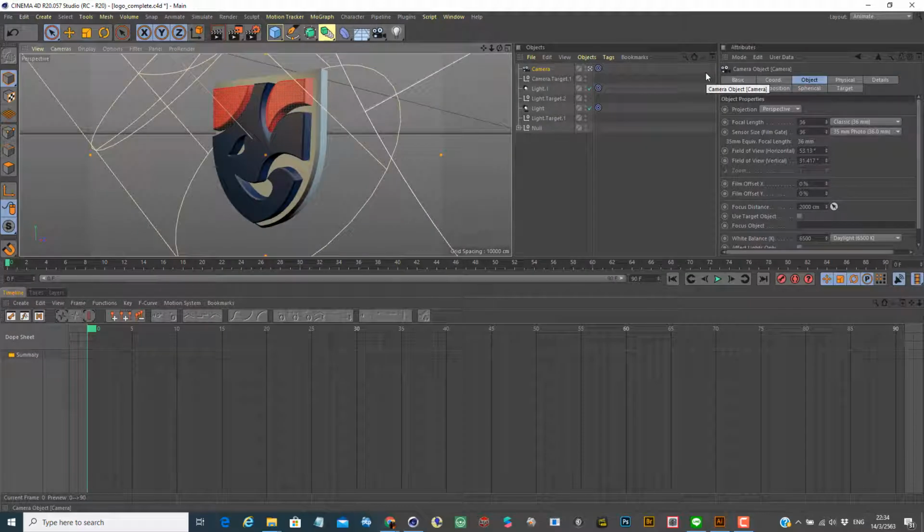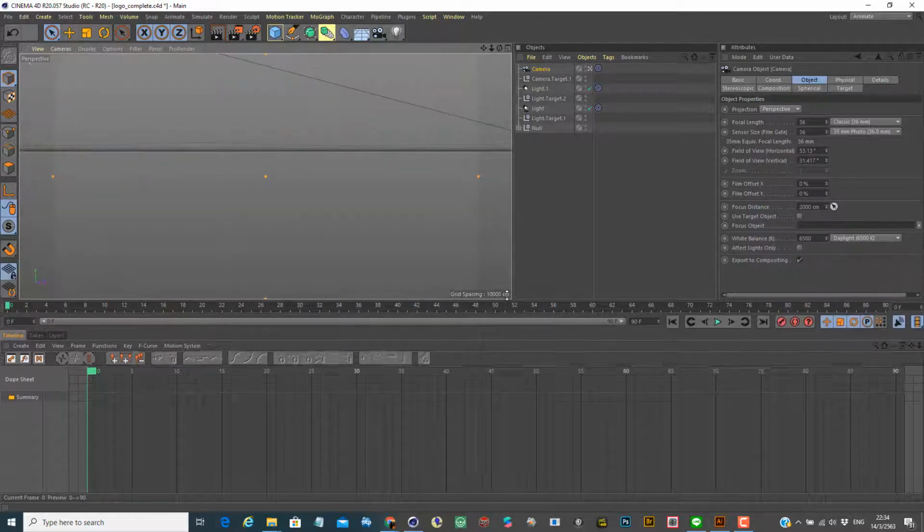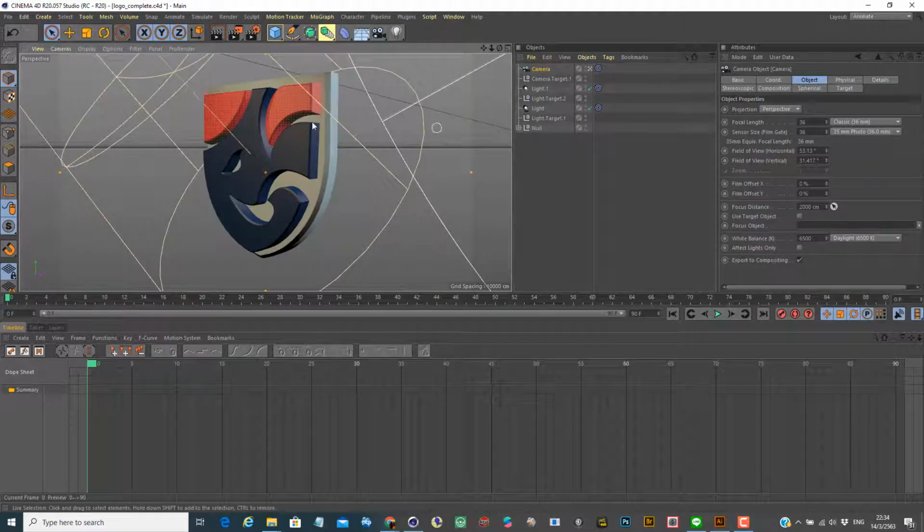When I do the animation layout, you see it adjusts the layout on my screen a bit. You can see a big portion of the timeline popping up here, and then you will see a small portion of the viewport, and also the property manager and the property objects, or the parameter setting. Okay, now let's talk about the animation aspect.